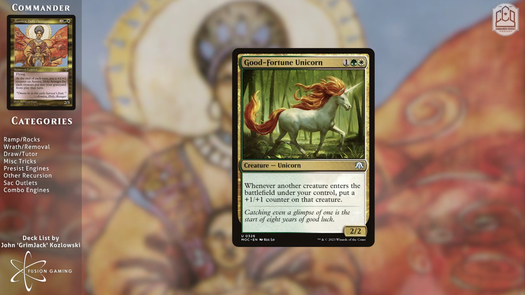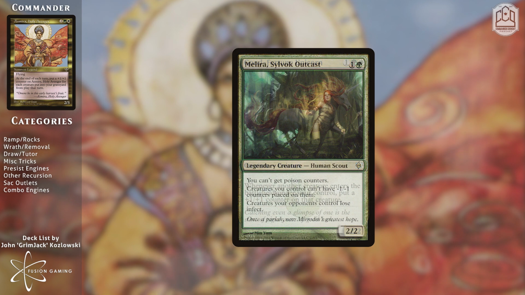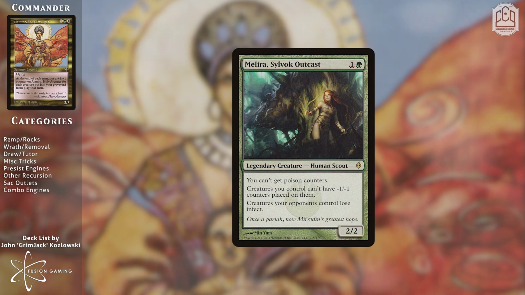Good Fortune Unicorn. Whenever a creature enters the battlefield under your control, put a +1 counter on that creature. Here's a card I really wish I got to play more often, but I don't really play strategies that involve her. Melira, Sylvok Outcast. Well, give her a read. She is a 2/2 for 2, one of which is green. You can't get poison counters. Creatures you control can't have -1/-1 counters placed on them. Creatures your opponents control lose infect.